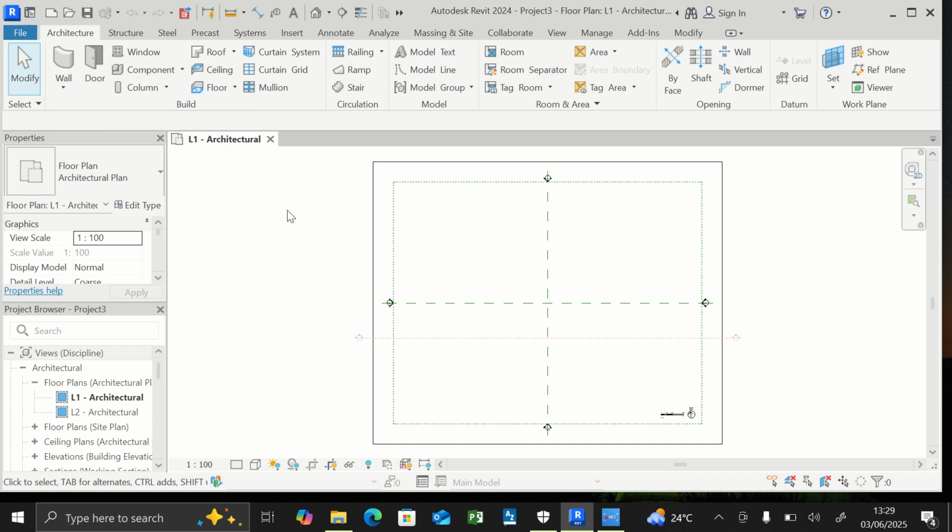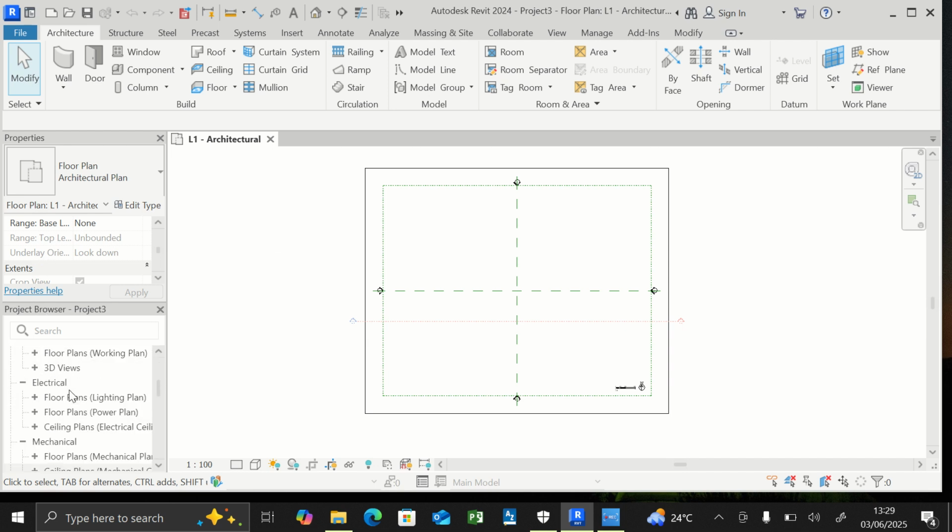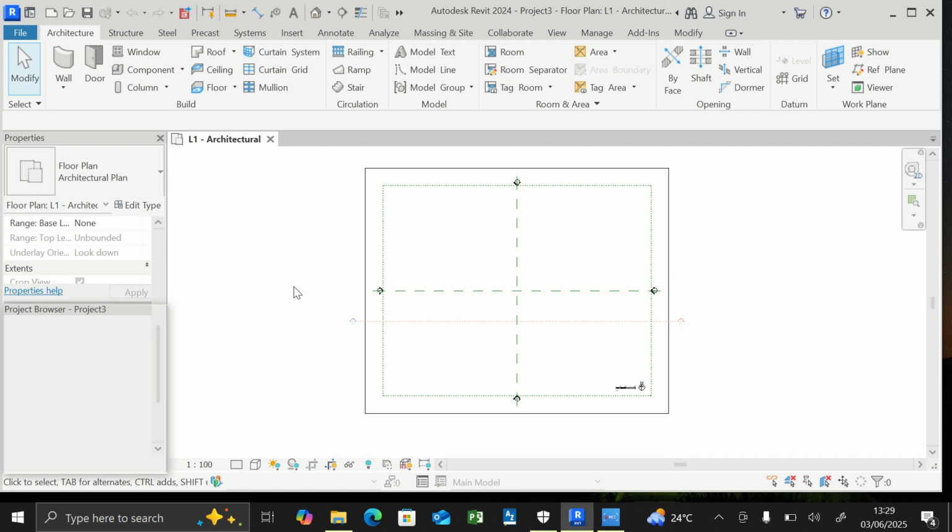So beneath the ribbon, we have the graphics window. This is where your models are created. And on the left, we have the properties and project browser. As you create objects, the properties show you the level, the scale, and a whole lot of things that have to do with that model. And beneath you have the project browser. You can easily move it around.